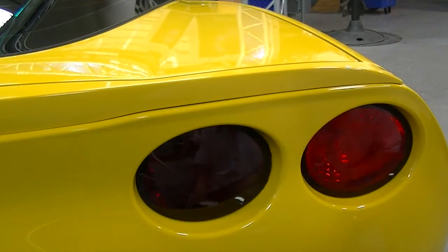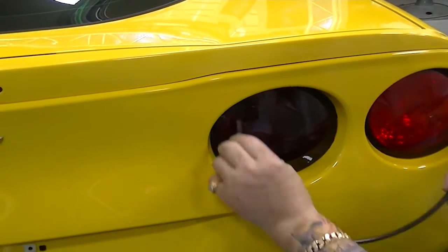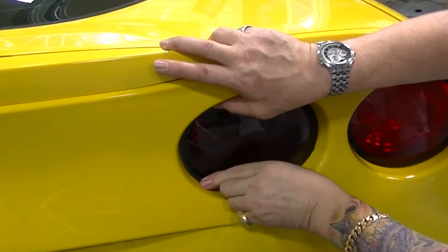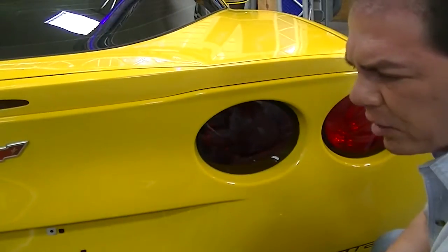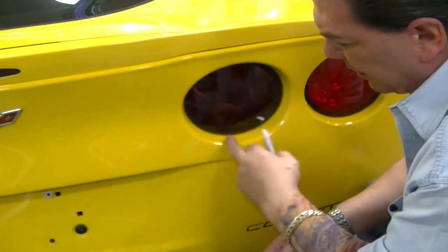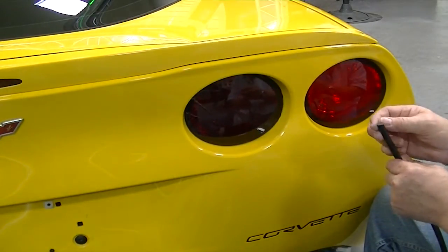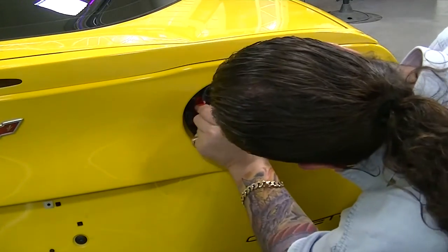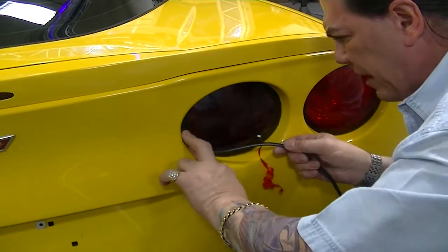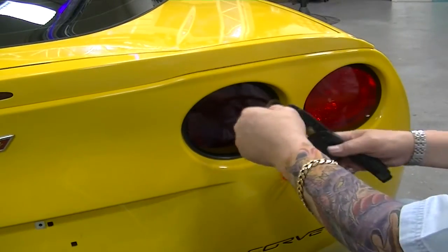What we're doing today is we're installing the tail light grill kit. Your kit's going to come with an attachment band. This is to be inserted right up against the lens but stick to the paint. So you're going to put it in like so. Now, before you do that, you're going to run a little adhesive promoter. This is not a cleaner but a special chemical that will allow this to stick to the car permanently and also allow your cover to stick to it. So we've already prepped this, and the next step is going to be to set this in. You want to make sure that's really nice and snug to the lens itself. You're going to have a little bit of excess which you're going to need to cut off with a scissor.